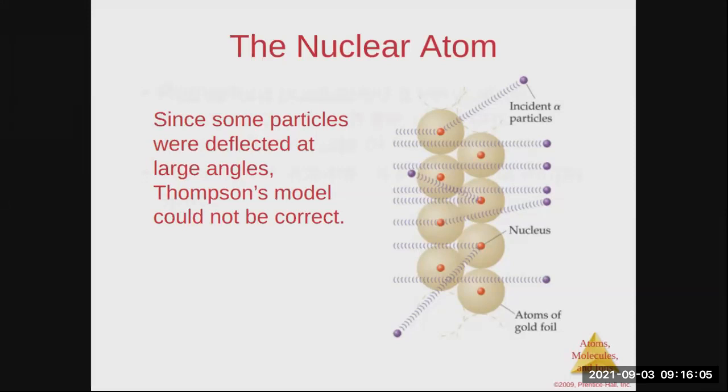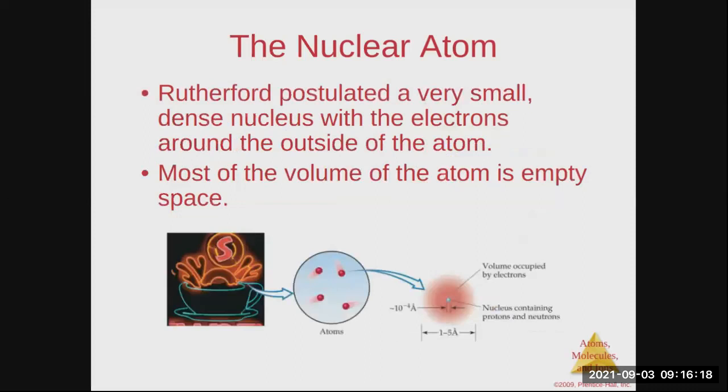So Rutherford, based on his studies, said, you know what? Even though we have the atom and most of my alpha particles pass through, there had to be something inside the atom that was very dense and causing my alpha particles to bounce off. And so he proposed there must be something that's very small. Why very small? Because most of my alpha particles missed it, so it must be small, but it must be dense so that when I do hit it, I get that big deflection.